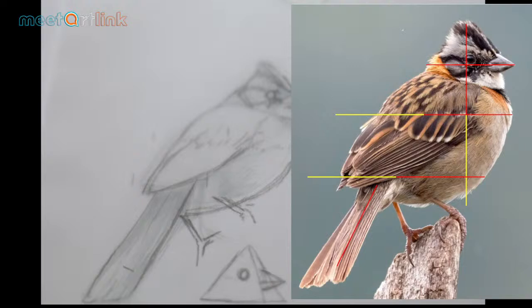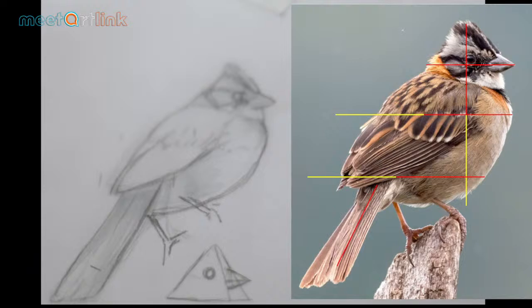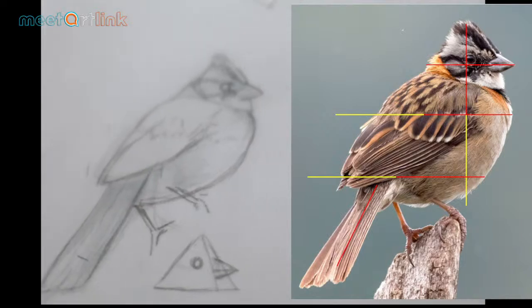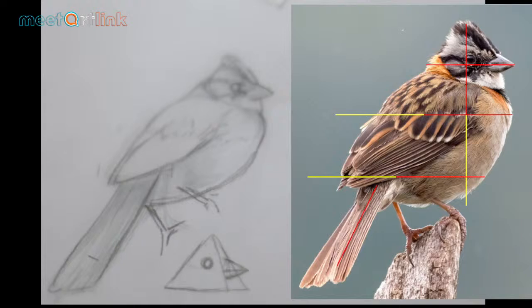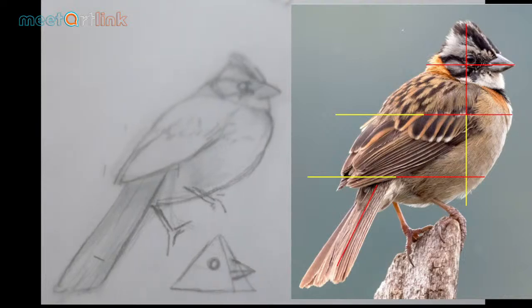And what I'm gonna do now is trace it with a fine liner. This is just a personal decision that I make. I do it with a fine liner because then I'm gonna put graphite on the other side, and I don't wanna lose the initial points. So I want to be able to see it later.